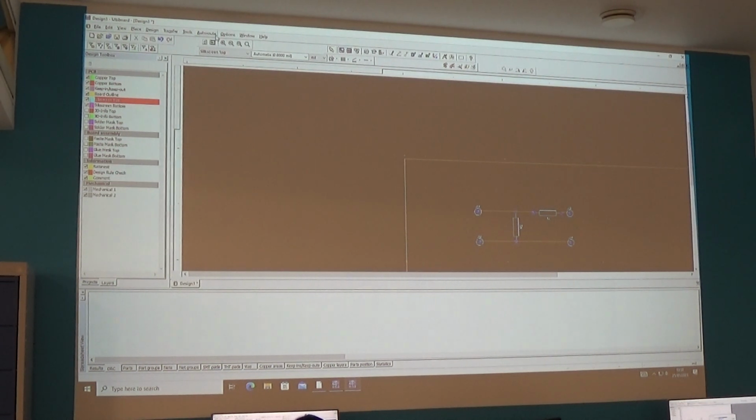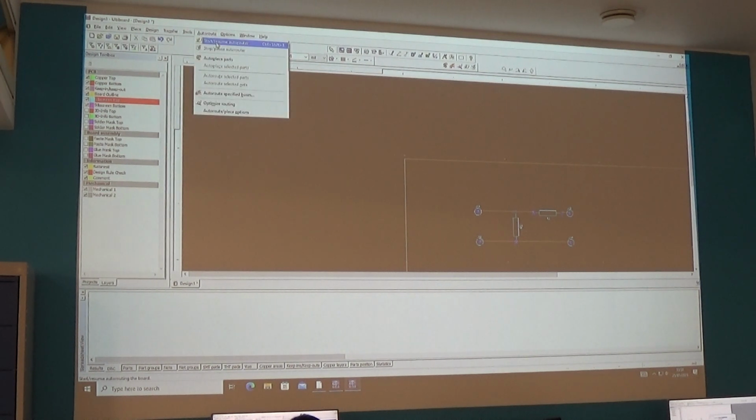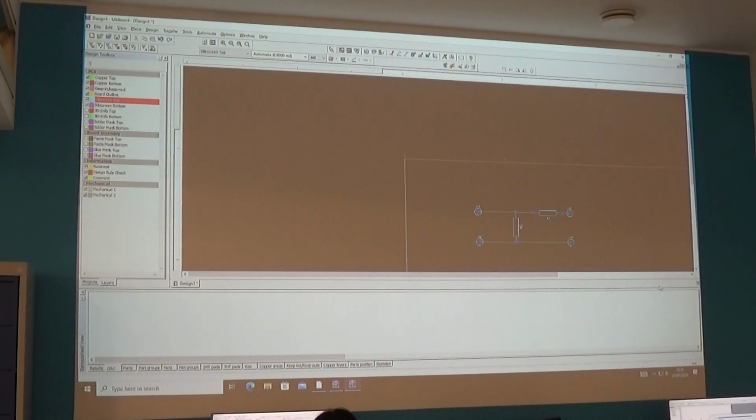So the next thing I want to do is go to auto route, and remember what's going to happen is I'm going to route top and bottom because I haven't turned the bottom off. Start using auto router. And I've routed on the top, so I've got green pads, but we're through hole. Remember what Mike said? If we go through hole, we're going to put copper on the bottom normally, right? So if I want to do that, I need to go to copper layers and the copper top.